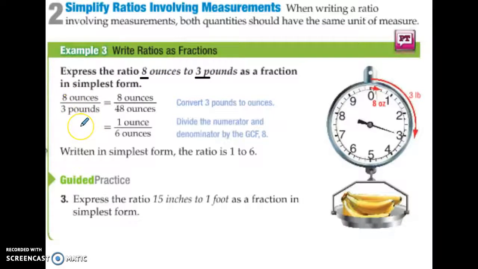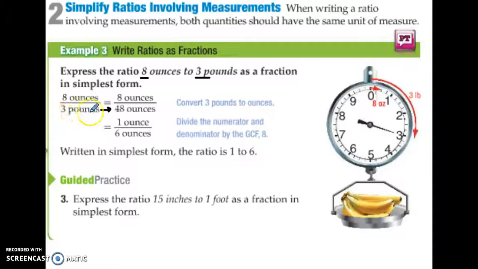But in order to make this a common fraction, I have to have the same unit for both numerator and denominator. So I have to take the 3 pounds and turn them into ounces. And you see I do that right here. But how did I do that? Well, I know there's 16 ounces in a pound. If you don't know that, you have this fancy tool called Google. Use it and you can find out how many ounces are in a pound. And there's other things, quarts, pints, liters, all that stuff that we might run into, that right now Google is your best tool to look that stuff up.